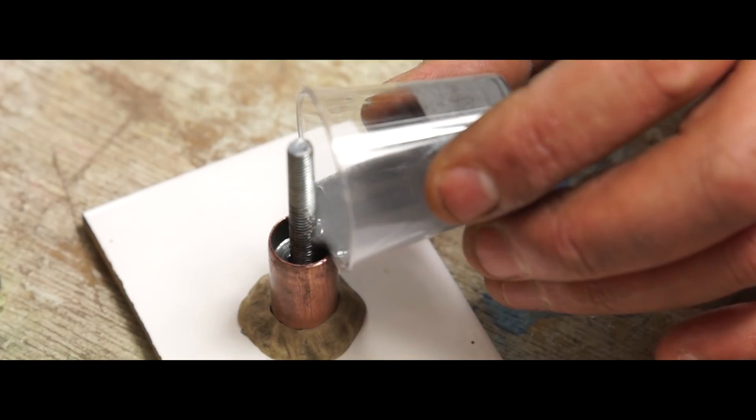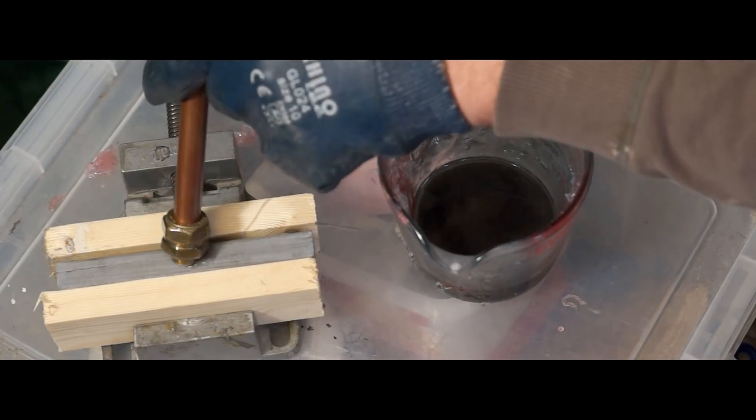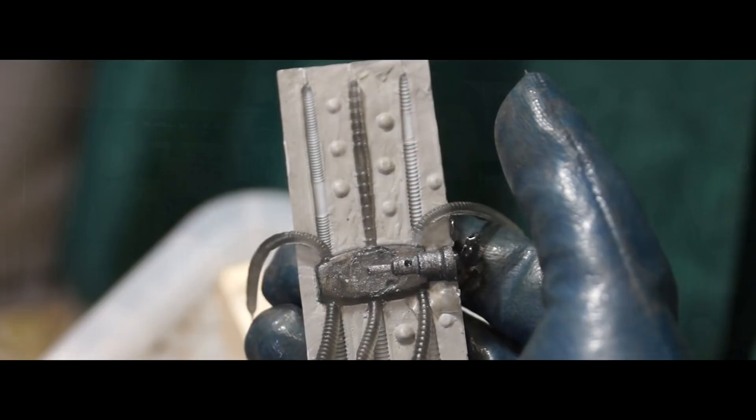For this project I'm going to be using some plumbing fittings and resin to make a hand injector for making my own soft plastic lures and then putting it through its paces. My name is Paul Adams, welcome to The Handmade Fisherman.